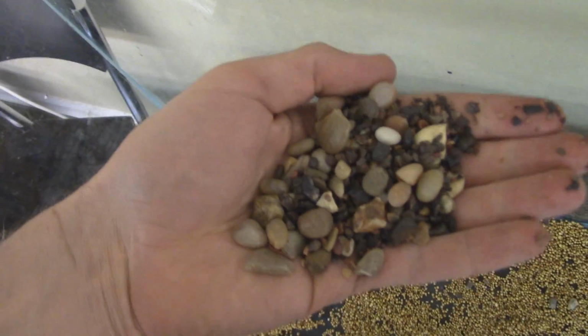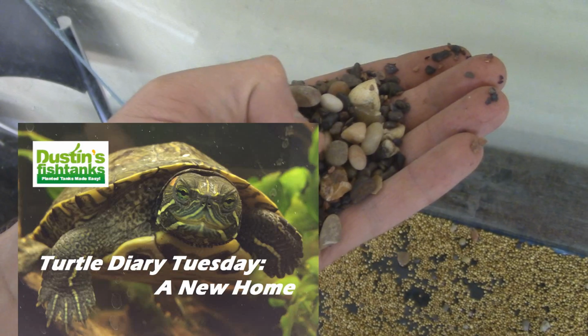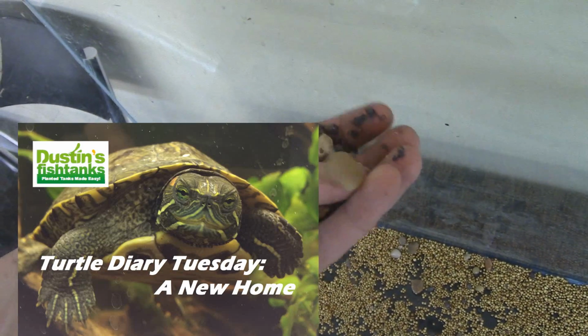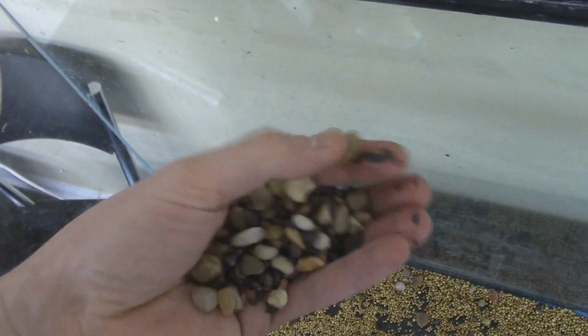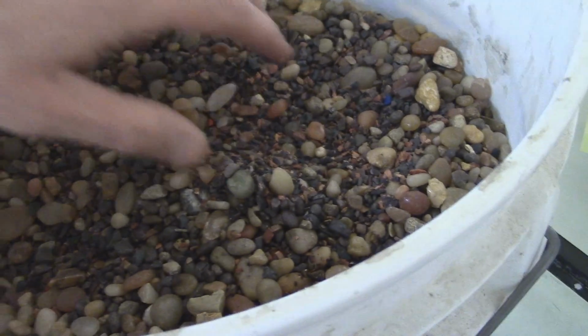Then I'm putting this gravel in here. I'll show you this. I would like for it to be all the same size. I actually handpicked this stuff out for the turtles. Thanks for all the feedback, by the way, on Turtle Diary Tuesdays. So that shows my love for them. But this is the rest. This is just a big bucket of it. So I'm going to load this in here. I'm going to remove the blue one because nothing's worse than blue rocks.